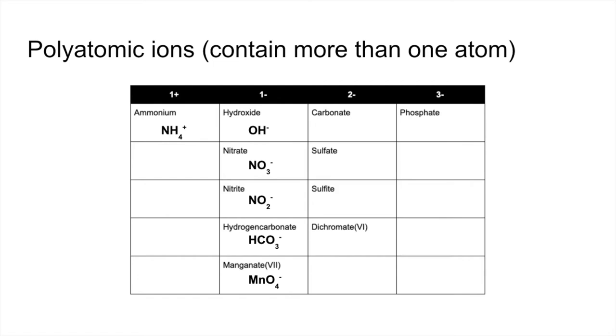I explain the significance of that 7 in oxidation numbers videos. So if you want to check those out, please do so. So moving on to the 2 minus ions now. Carbonate is CO3, 2 minus. Sulfate is SO4, 2 minus. Sulfite is SO3, 2 minus. And another sort of more year 13 ion is the dichromate 6 ion. That's a Roman 6, VI, is Cr2O7, 2 minus.